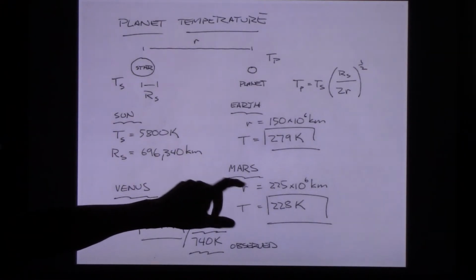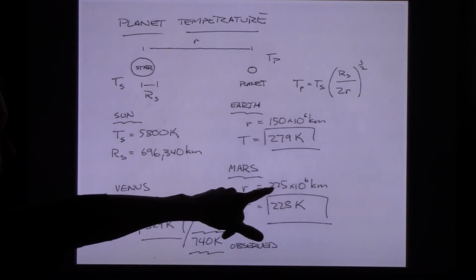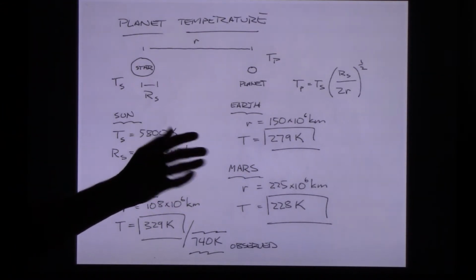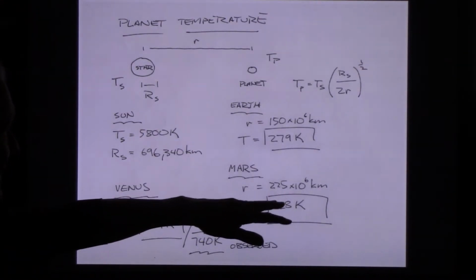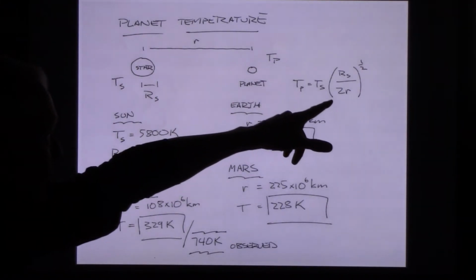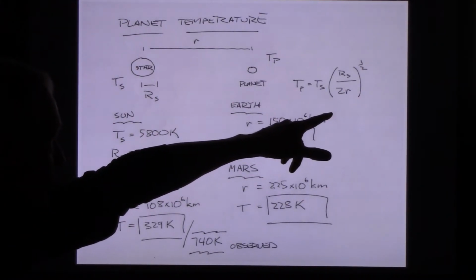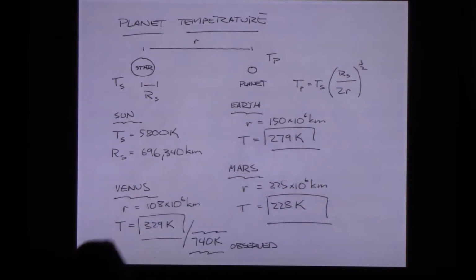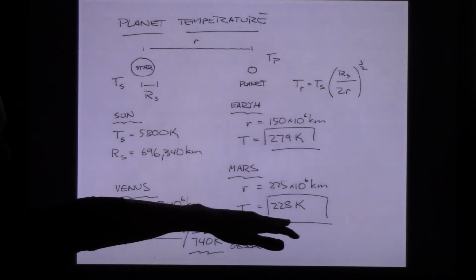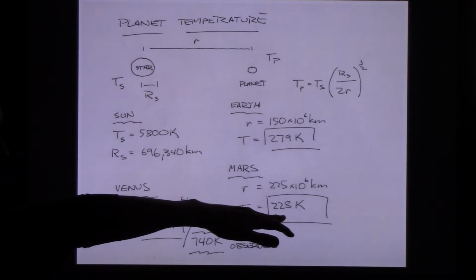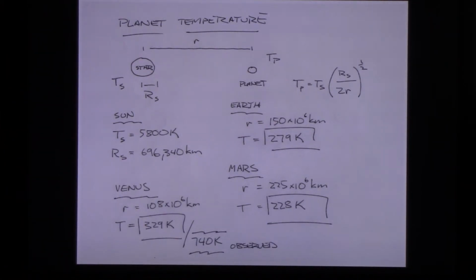So looking at Mars, Mars is farther away, and that's the only thing I have to change, right? In the formula, the only thing I need now is to take into account the additional distance. And for Mars, it predicts 228 kelvins, and if you've been following temperature data on the surface of Mars, you go, oh my gosh, that's right on target too. That's basically the temperature on Mars, minus 40 Celsius, minus 40, 50 Celsius. That is the surface temperature.